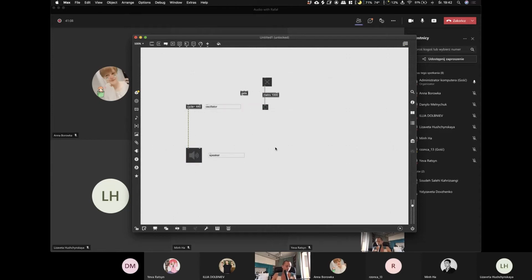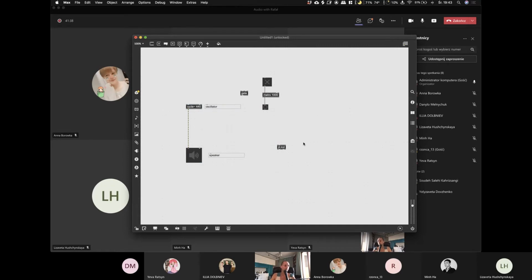And the last one, which I think is the most interesting for you. Sometimes people say just Max, sometimes MaxMSP, and the proper name for the program is MaxMSP Jitter. Jitter is almost the same thing as for audio, but for video and pictures.